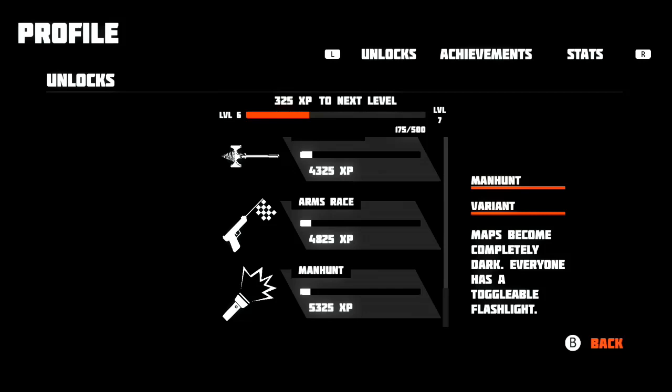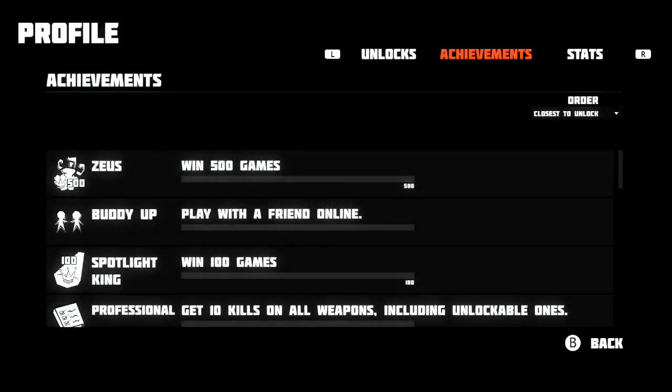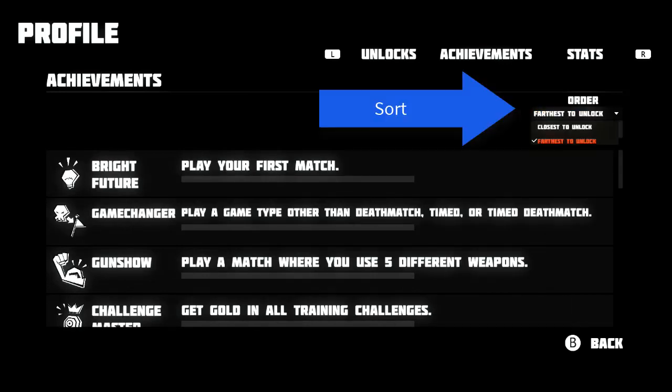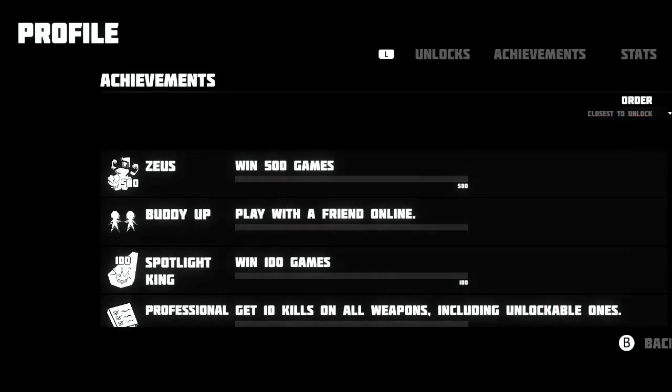In this section, you can see my unlocks, and this is where you can unlock more areas or more maps in the game as well. And in here, you can see some of the achievements that I've unlocked or that I need to be able to unlock, and you can sort them by closest to unlock or farthest to unlock.